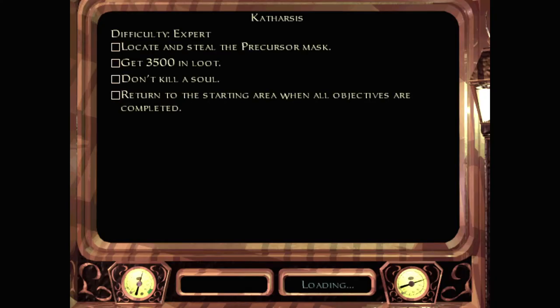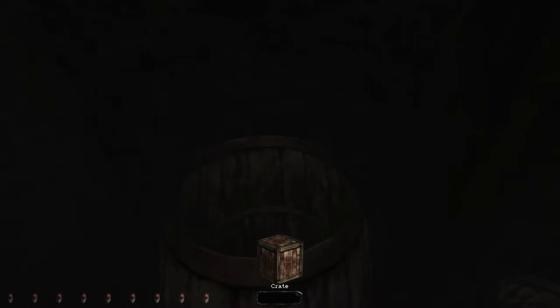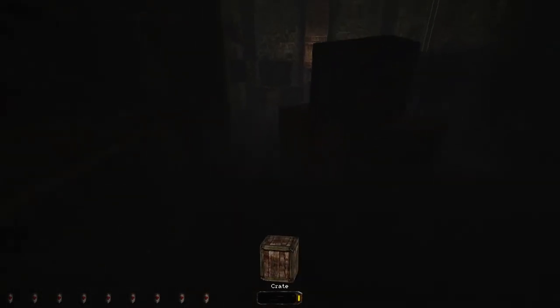Dead rat. Some small crates. Broken sword. I guess I can see what's on the... no, I can't. So I can rope up to the upper shelf and see if there's anything on it, but I guess I'm gonna have to use the power of my eyes to look.